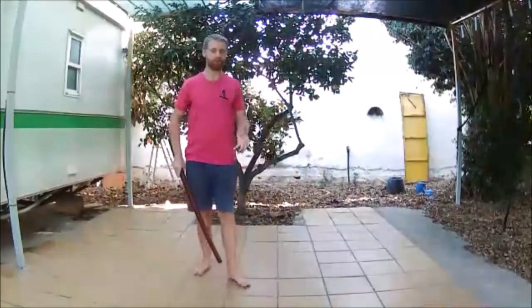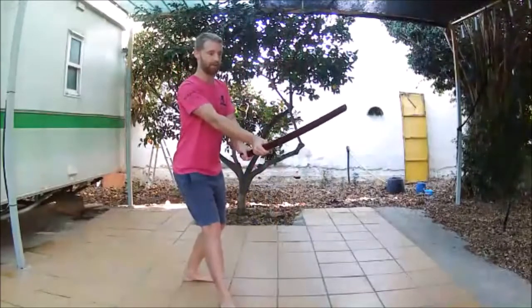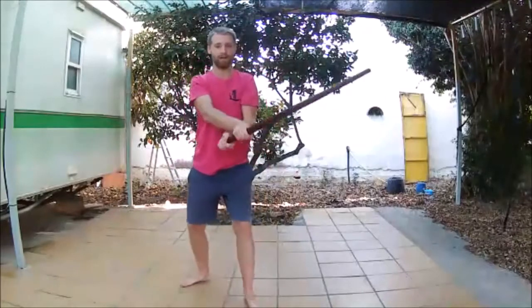Okay, good. And again, really taking the focus into the hip work. This is where the translation comes out of, coming into this kind of cutting work here. So what I want really in this case is for the hand to be following the hip. In training the sword work like this, what I don't want to happen is the arms again leading the body. And in this case specifically with the yokomenuchi, that the arms don't create the angle.